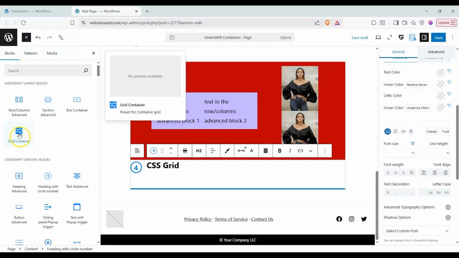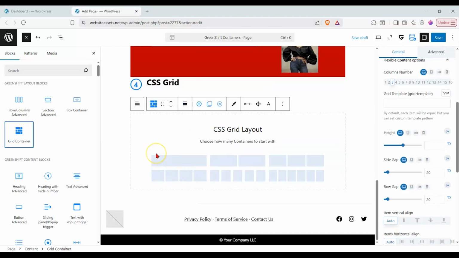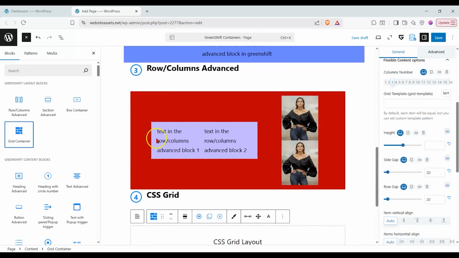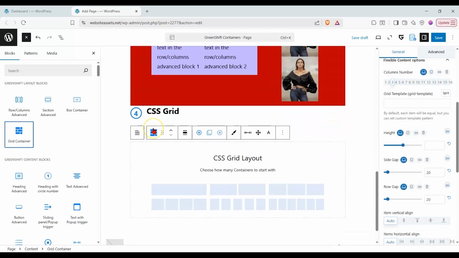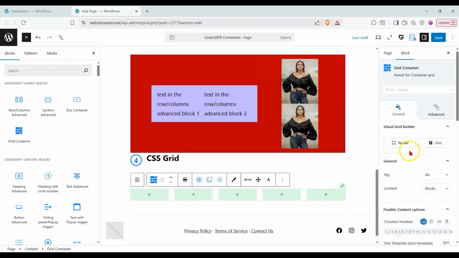Now, let's drag and drop this into here. And you can see it's basically the same thing as the row/columns advanced, but it is a CSS grid. So let's go ahead and choose this one right in the middle. And let's take a look at the options that we have here.